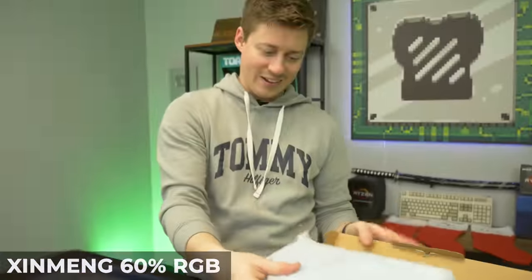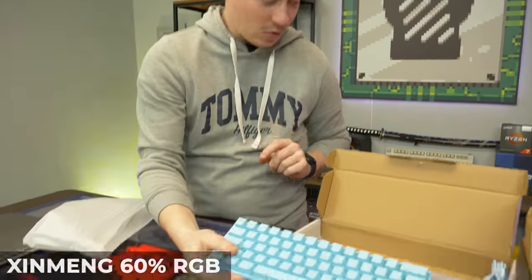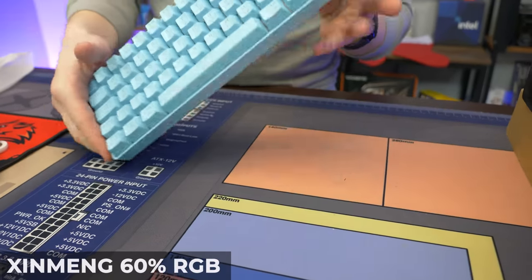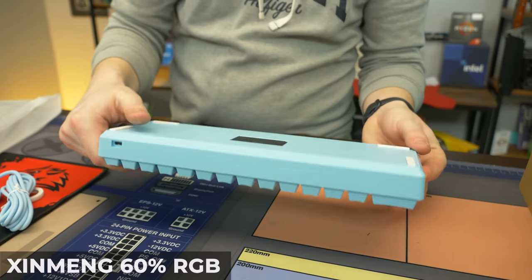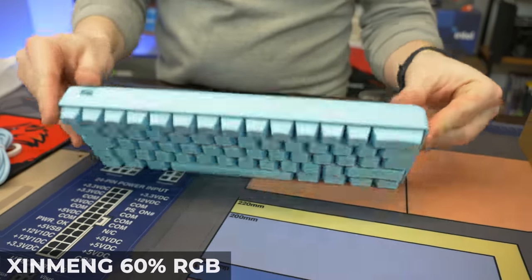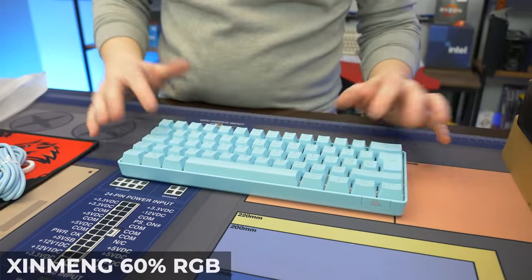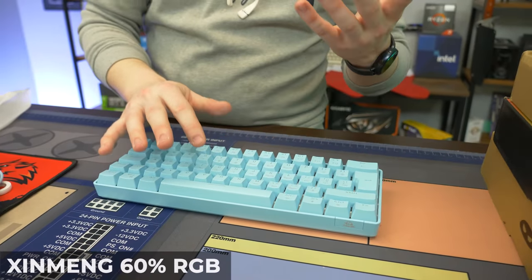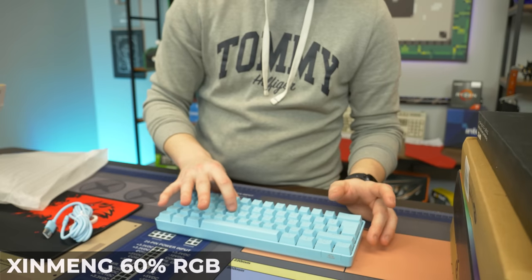The keyboard looks nothing like I was expecting. It's all blue — this is a really familiar design, like the GMK 60 or whatever, just a very basic all-plastic single piece housing. You can see here: T60, wired mechanical keyboard, five volt. It has little rubber feet on the bottom but does not have flip-out feet, so it is one height fits all. But it looks nice. Those are supposed to be blue switches — actually they're red switches, just blue colored.